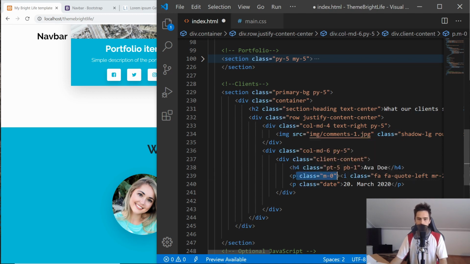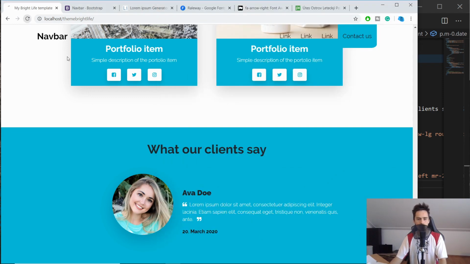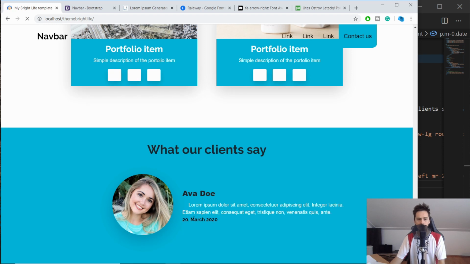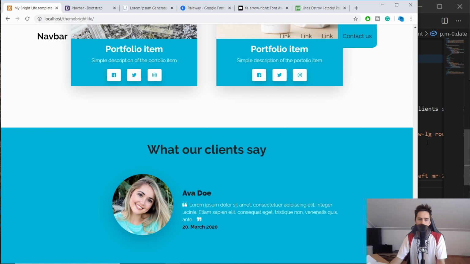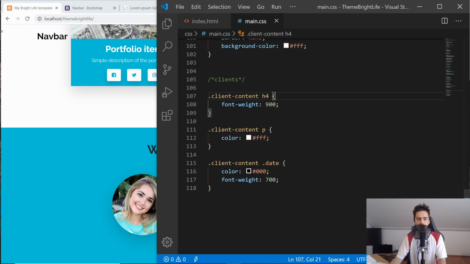So we just want to remove the whole margin thing. So instead of, yeah, I will just put it right here. So margin 0. Yeah, and that should remove a bit of the margin, a bit of the space in here. So let's see how that looks like now. Okay. We may want to just, instead of padding top of 5, move this a bit upward.